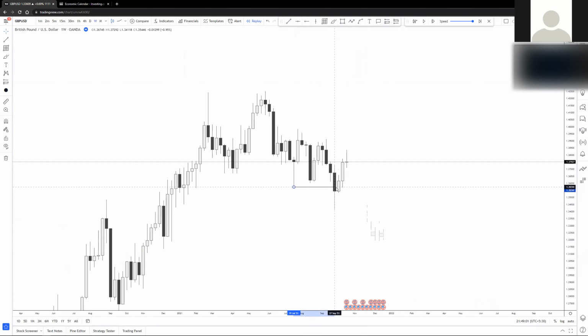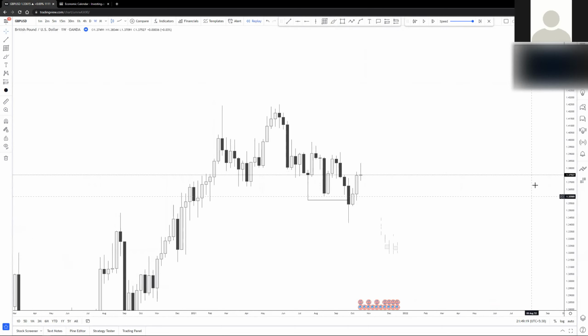Now I know that currently it is not this clear because why? It's December. Most of the banks do not trade during December, so the volatility is not present in the market right now. So you'll have to wait until price gives you a clear structure, but I'm just going to show you how I would normally do a top-down analysis.